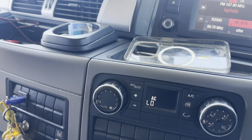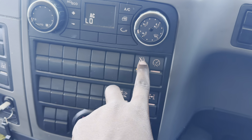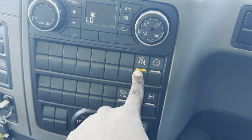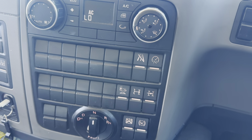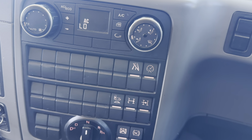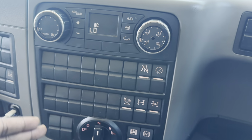So now, let's come here, guys. This one, this button here, it's a guideline. So when I press it like this and you see it on like this, it means it's off. What does it do? This one, it helps you as a driver. While you are driving and your truck is moving out of the way, it's gonna make a sound showing that you are not driving on your lane. Now you are driving on top of another lane.